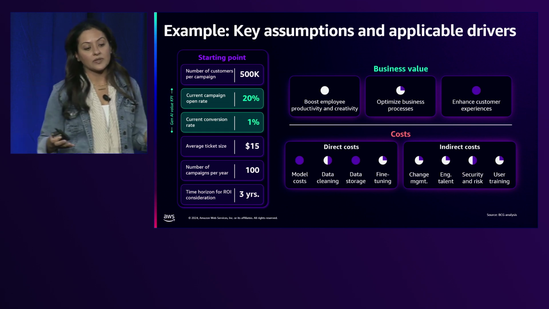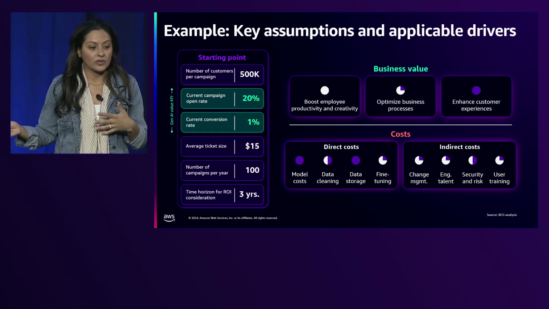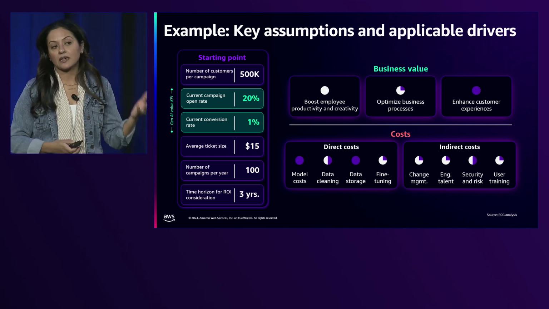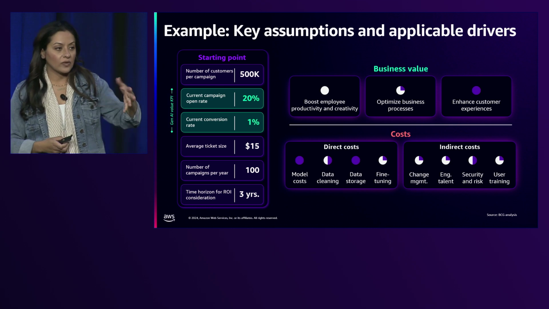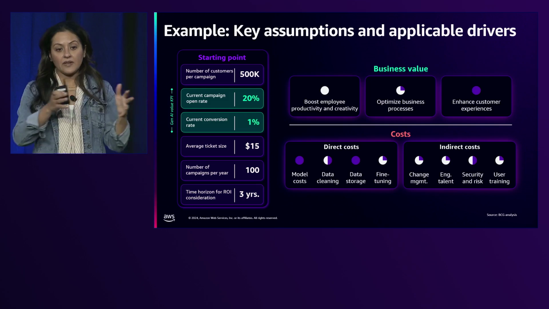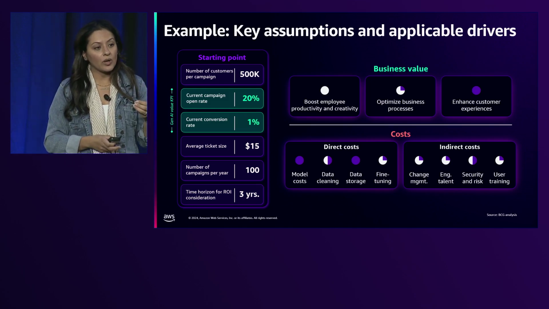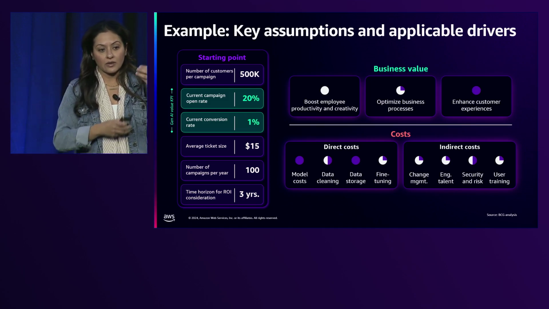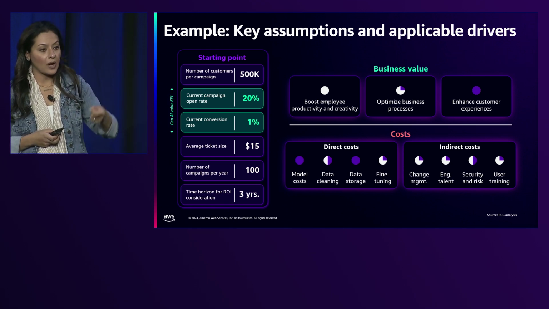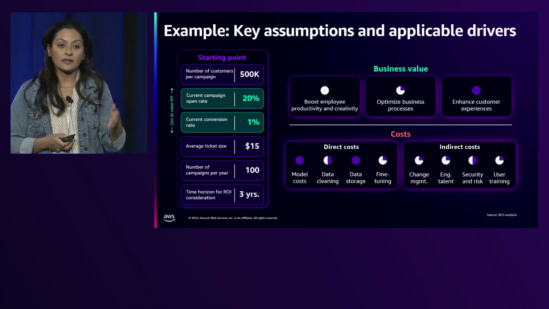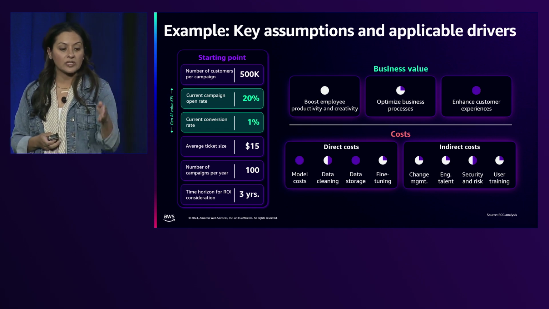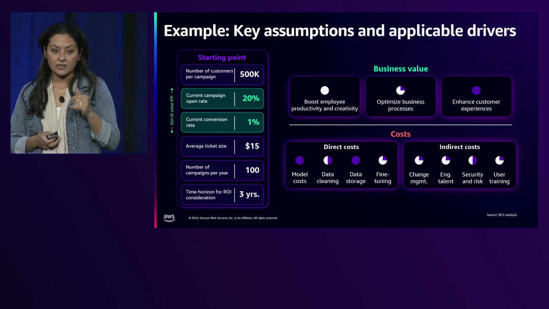Most generative AI use cases can be categorized into three broad categories for business value: boosting employee productivity, optimizing business processes, and enhancing customer experiences. And you're going to see some overlap. So they're not going to be entirely MECE, meaning that you're going to see some of these use cases that have benefits in multiple categories. But what you're going to want to anchor on is what is the primary reason you as a customer, or partners as your customer, is looking to invest in generative AI? Like what's their primary business motivator to select that specific use case? So that's the first thing you want to do: understand why you're doing it and understand the metrics that would support measuring if that use case is effective.